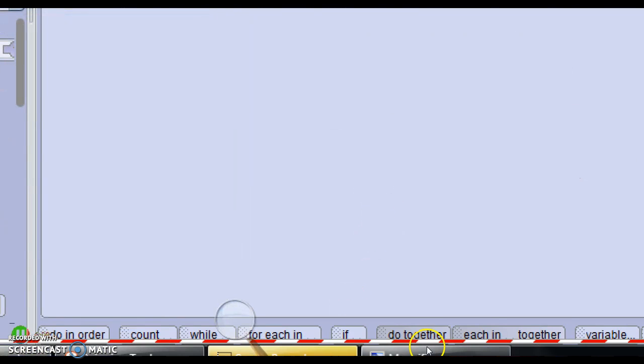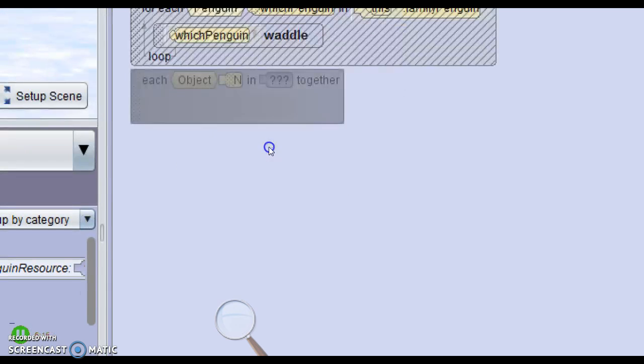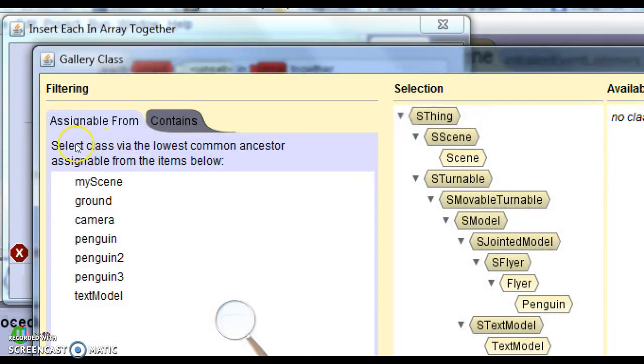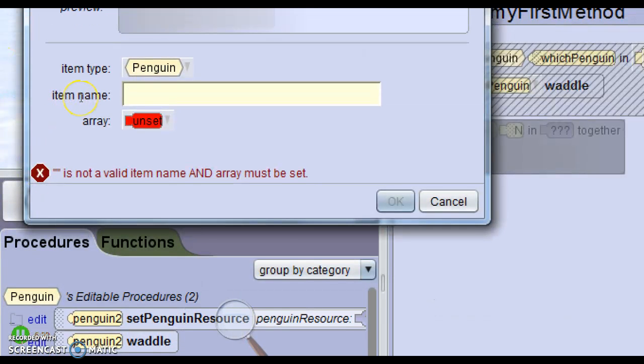If you wanted to do all the objects together at the same time, there's each in together. When you drag it in, it's extremely similar. You say the gallery class. You say a name. I can call it, it doesn't have to be called which penguin.